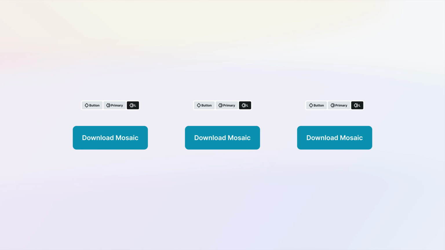Let's revisit the custom class quickly. A custom class is unique to a single element. It isn't shared anywhere else. You'll use it when you need a quick, one-off style tweak that doesn't really fit into an element or utility class. It's perfect for those small, precise adjustments. Total freedom, no strings attached.